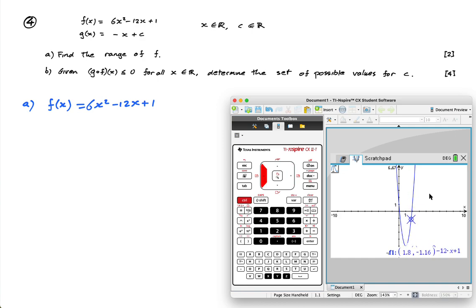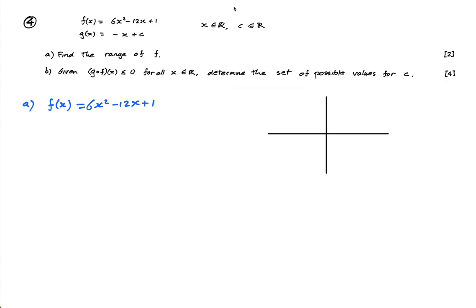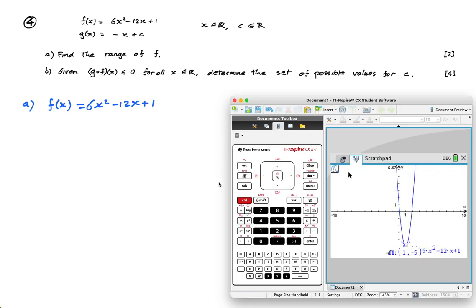You certainly don't have to draw it perfectly, but what's important is the minimum. The minimum is at 1, -5. Now you could figure that out using the various formulae that you have, or differentiation or whatever, but let's go down like this, and let's just go up by that. So what's important is this point. This point is at 1, -5.